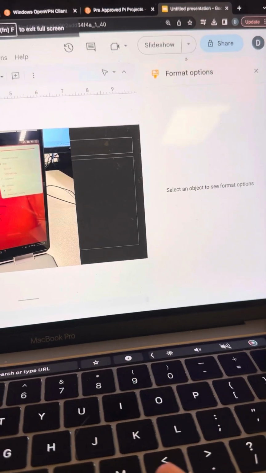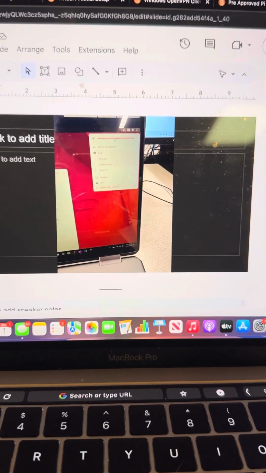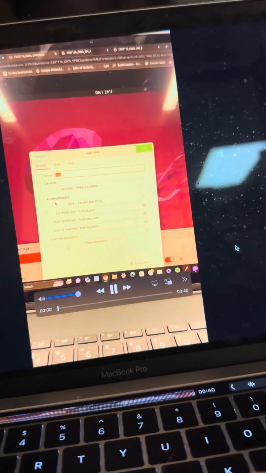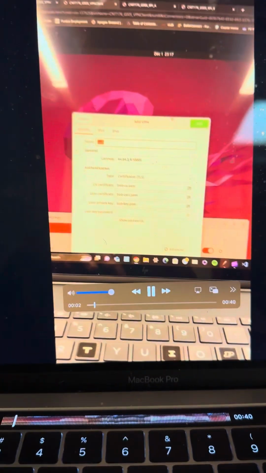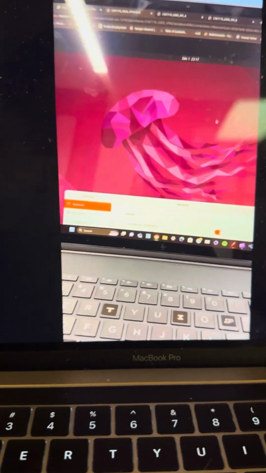For the next part, I'll take you to this. This was me actually doing the VPN step here. So we'll go into this. This is me doing the VPN step. Added it.